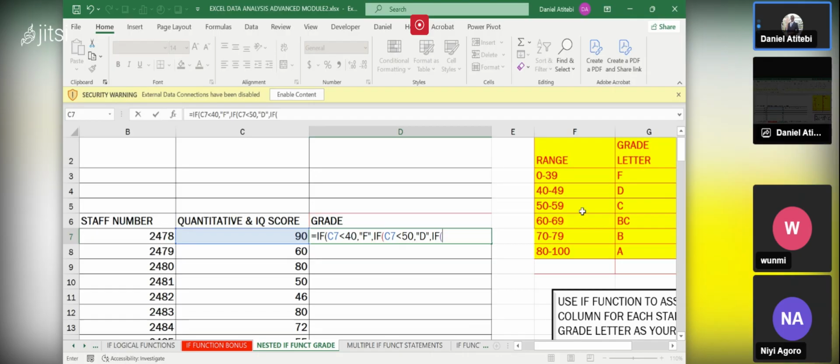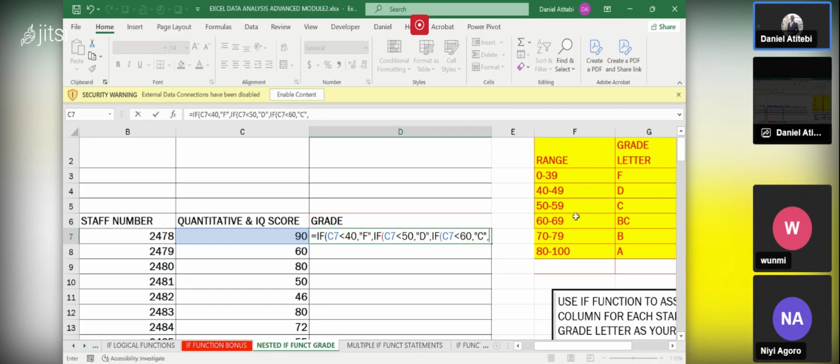If the mark here is less than 60, what's the corresponding letter grade? C. So you now put double quote C, because that's a text. You put comma. We have tested for this, and this.